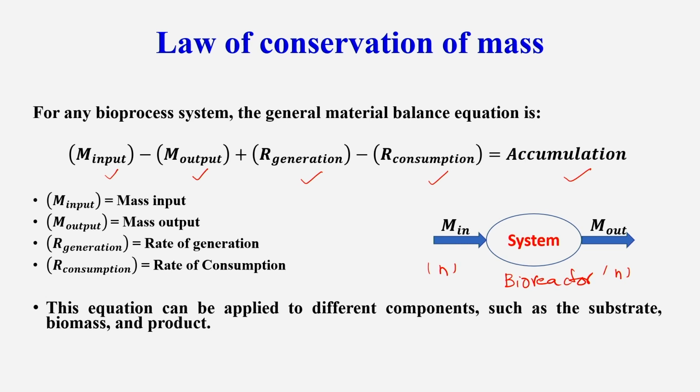Now, this equation is applied for the biomass, this also applies to the substrate, and this also applies to the product. So, let us say, for example, if I apply this equation for substrate, there will be no generation, so this term will be 0, and there will be consumption. So, this term will be there for the substrate. But at the same time, when I go for biomass, there will be no consumption of biomass, rather there should be a generation term for biomass. Now, next comes this accumulation.